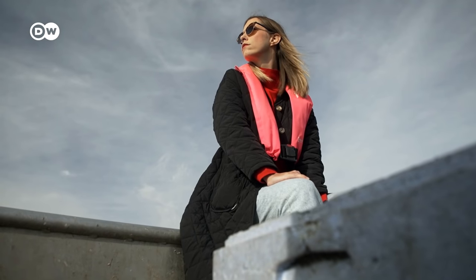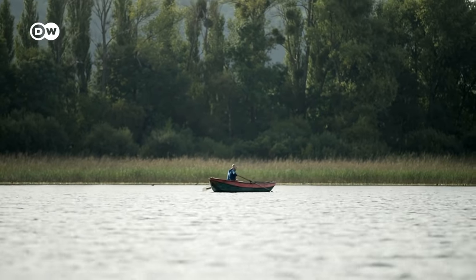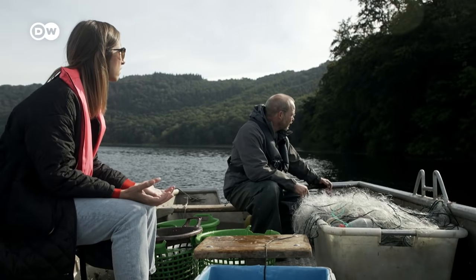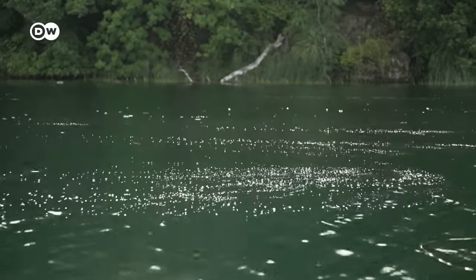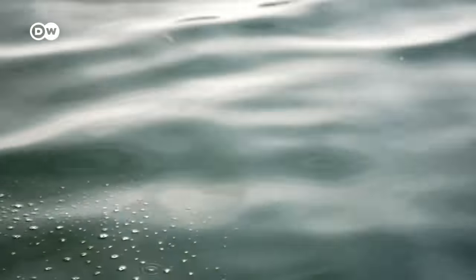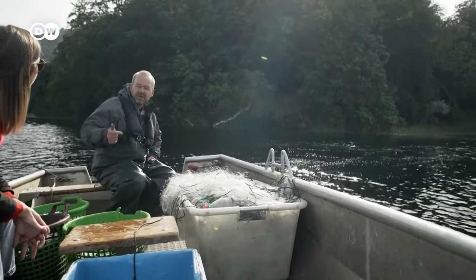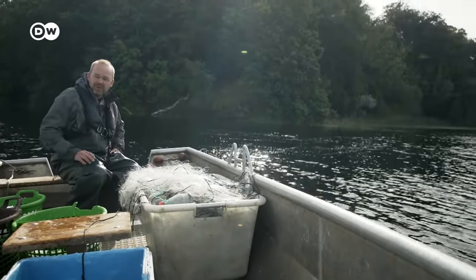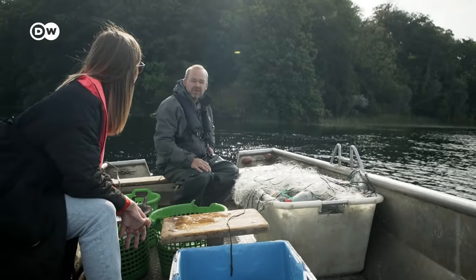The volcano under the lake is not yet extinct. There are still visible discharges of carbon dioxide — they're called moffeta. Volcanism is still very visible here, and that's why all the tourists come. You can even see them from the shore. If the moffetas are 40 meters down, I can see them on my echo-sounding device when I look for fish — something resembling a Christmas tree rising from the bottom. But you can't see that with the naked eye.